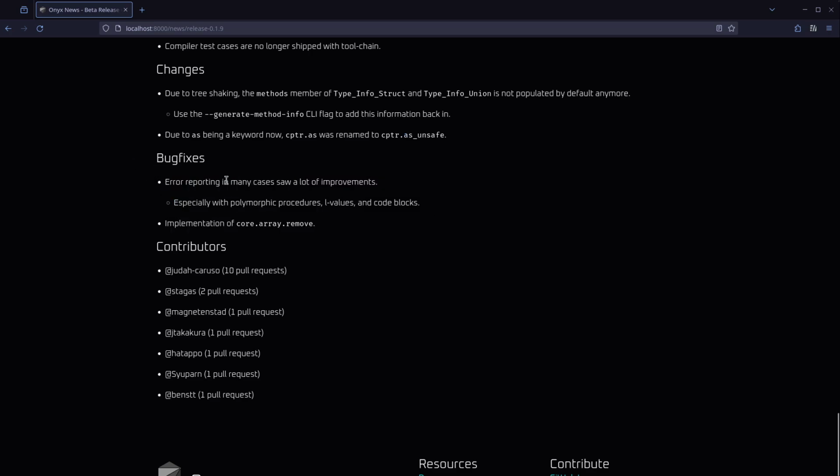And then there's just a whole bunch of bug fixes, because I kind of forget that there hasn't been a new release of Onyx since December, well, really December 1st, basically. I think it was technically November 28th. So it's been a while. I've been releasing things on nightly, but there have been a lot of bug fixes since November, so definitely update to get rid of all of those bugs. Better error reporting all over, and fixed implementations of a lot of functions. I'm only mentioning this one because I think it was rather egregious. I forget how bad it was, but there have just been a lot of fixes.